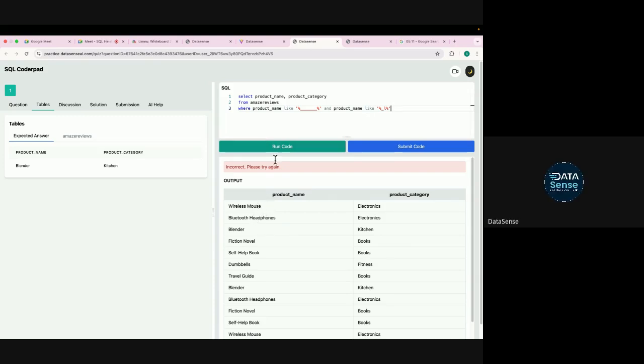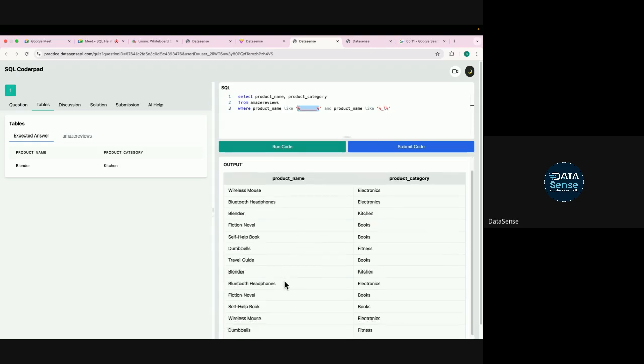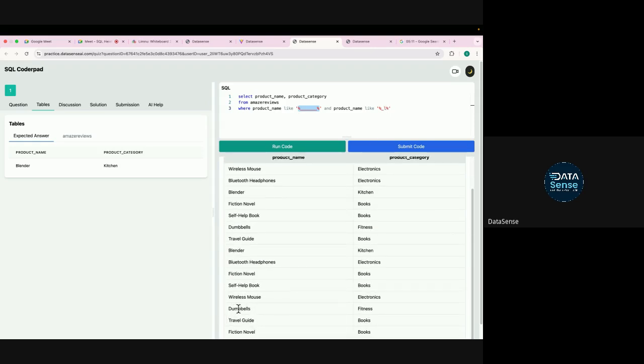It will return all the products which are of length 7, and they have L present anywhere. It is not saying that L is present in the second position. It means L is not the first character. That's all it means. Okay, understood. Bro, without distinct, can't we get any query?